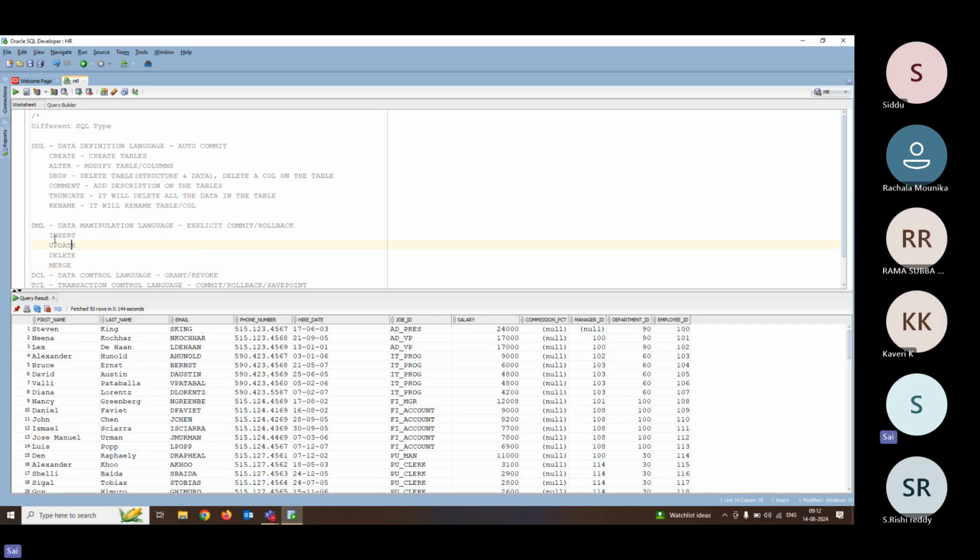Four commands. Insert is used to add or insert rows or data into the table. Update is to modify existing data in the table.